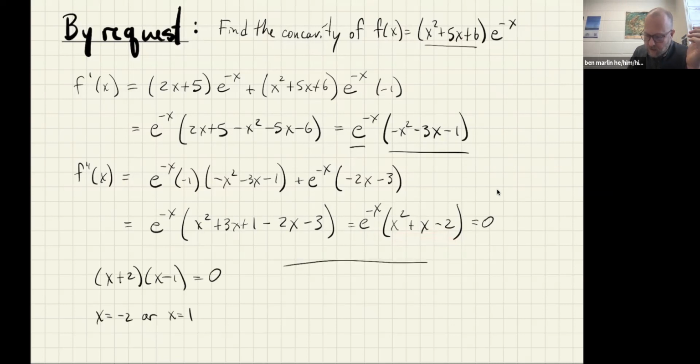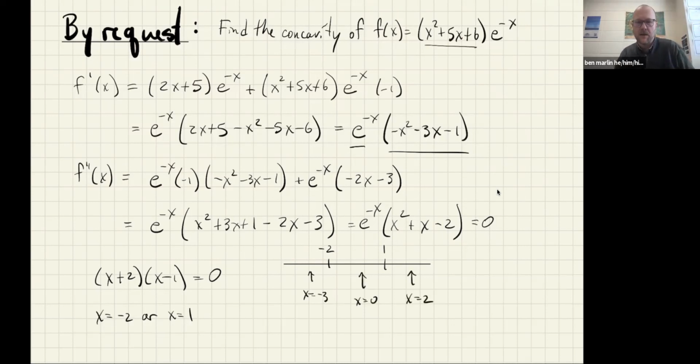So that means that we're thinking about our number line, and our cutoffs are at negative 2 and positive 1. Those are the critical values where we might be changing concavity. And we saw from the graph, we already had an idea that these changes of concavity, these inflection points, were around there. But now we're just going to figure out some x values to test this at. And you always pick just the easiest x values you possibly can for it.